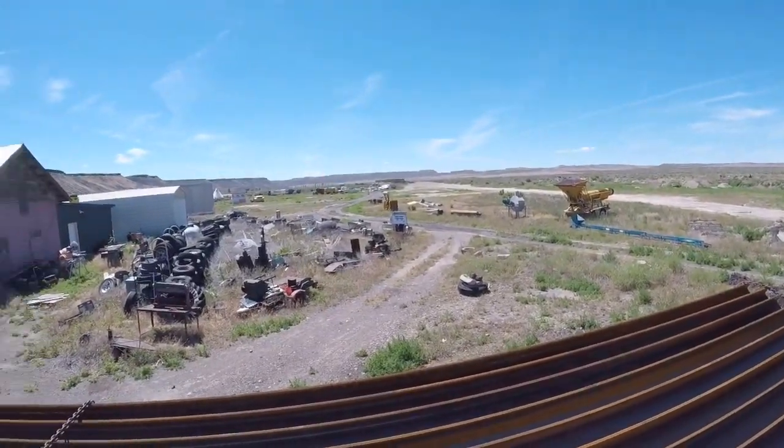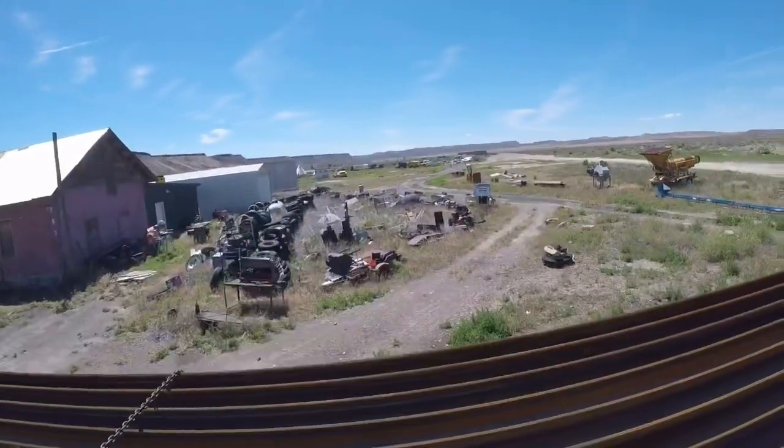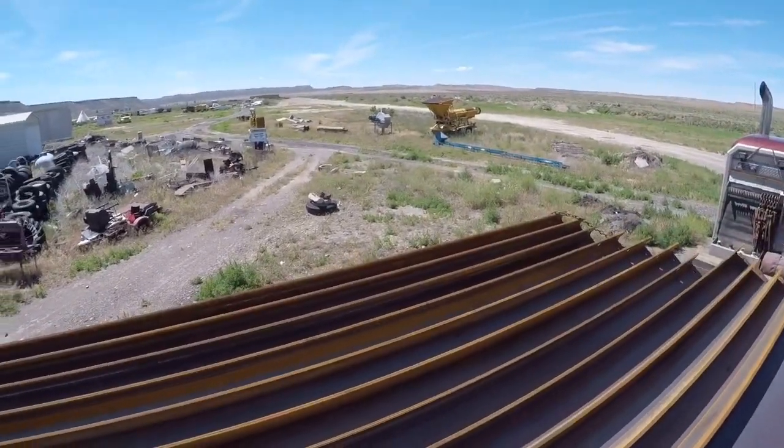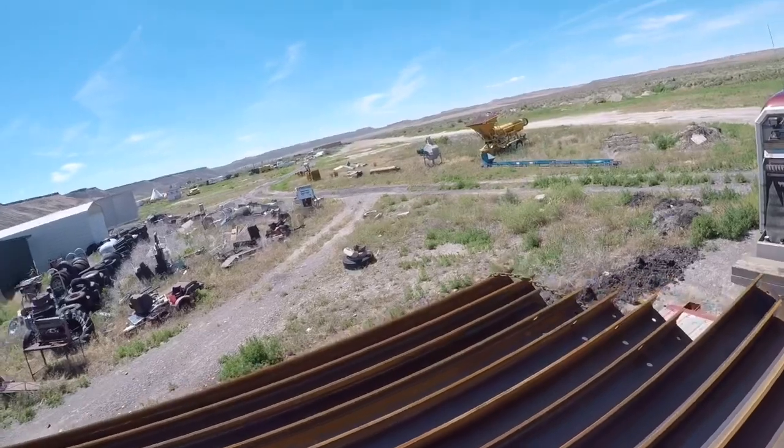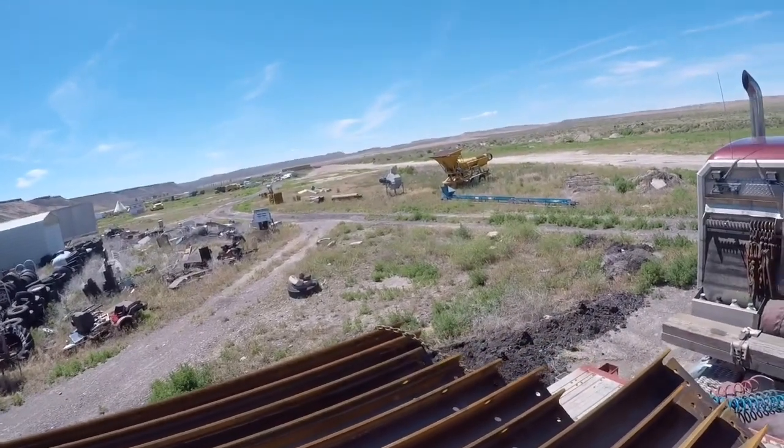Okay, so this is a shot from up above of doing each one. So we're going to do the third piece here. I have my side done already, and I'm bringing the other winch line over to the driver of the semi. So I'm handing him his side as he's putting the shackles in those holes.